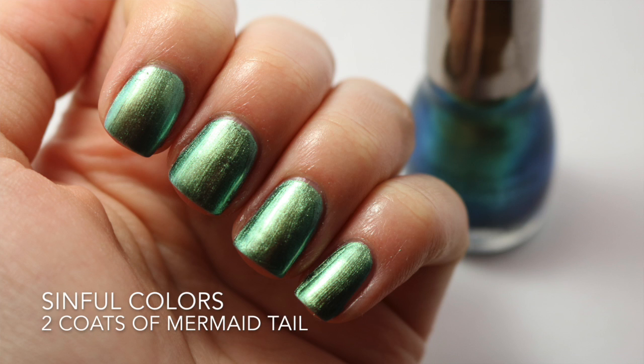Next up is Mermaid Tail. This is a green to blue duochrome. The formula on this was amazing. I was able to get it opaque in just two coats, but I think if you want a stronger shift, I would apply three. Although the formula, the application is amazing, the brush strokes still show up.